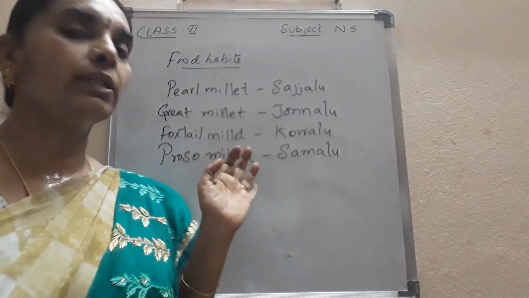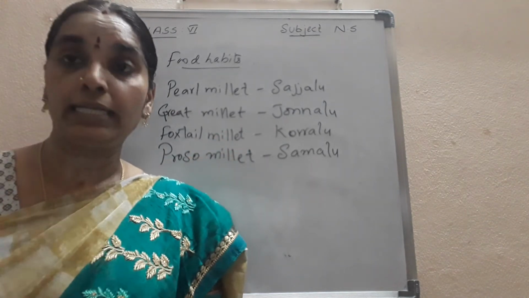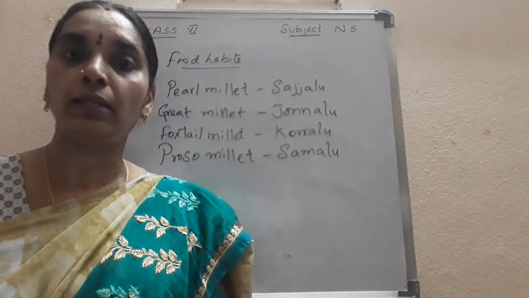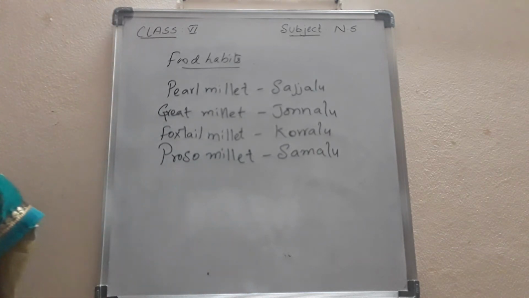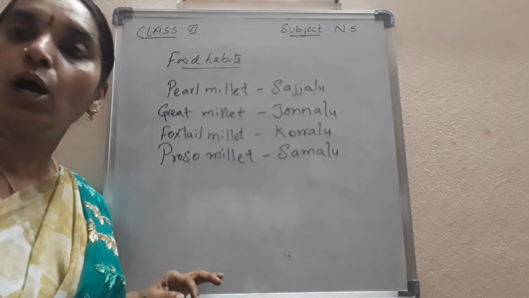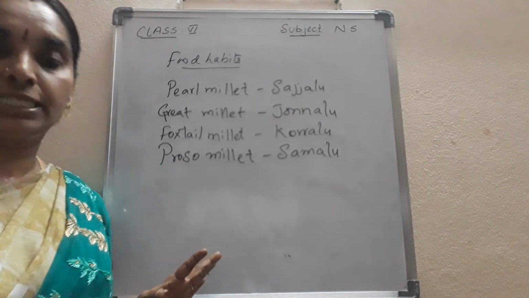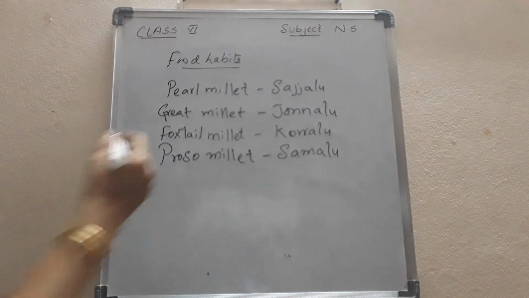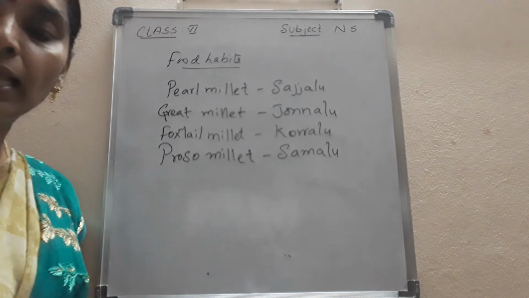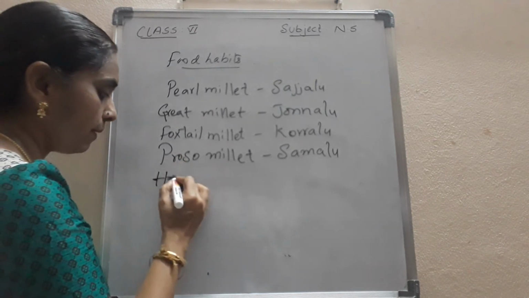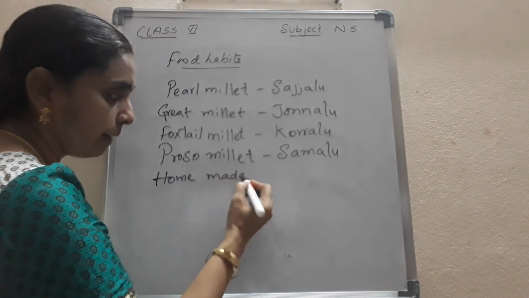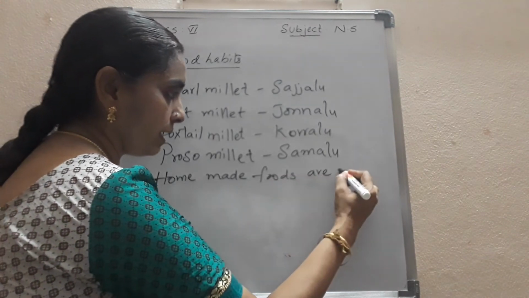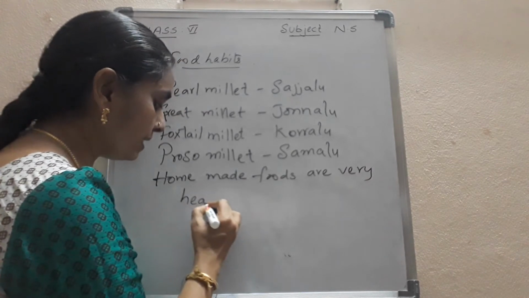Okay, children, so that is about the different types of foods and the food items that can be made from the cereals or the pulses that are available in your surroundings. And next, coming to junk foods, as I told you, they are very harmful to our health. So avoid junk foods. Homemade foods are very healthy and also hygienic. This is very, very important. You have to eat food made by your mother, especially homemade foods, because they are very healthy and hygienic.